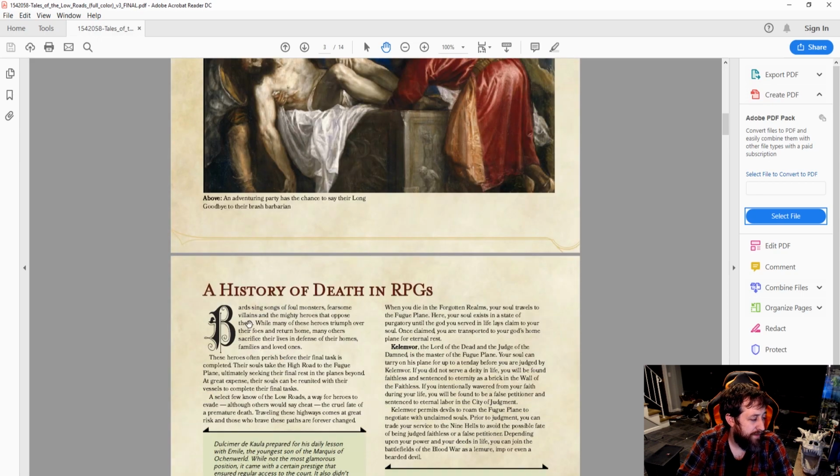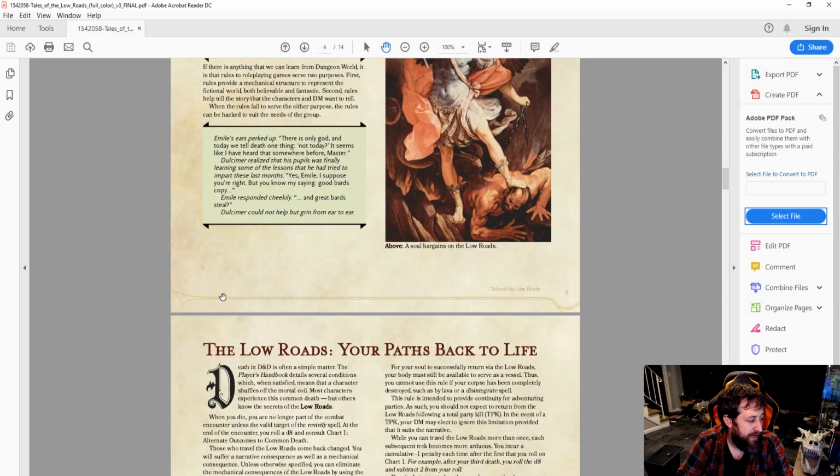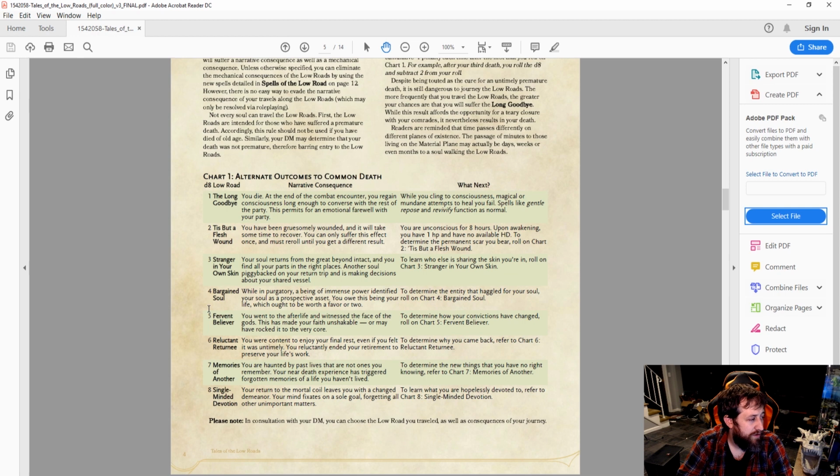So basically what happens is, if you die and fail your 3rd death saving throw, the thought process is very Faerunian lore based. There's the Fugue Plane, which is sort of the limbo state, not to be confused with Limbo, which is a totally different thing in the Forgotten Realms, but you're sort of in purgatory while your soul is judged by Kelemvor or whatever deity is from whatever setting. You could make this into any D&D campaign.